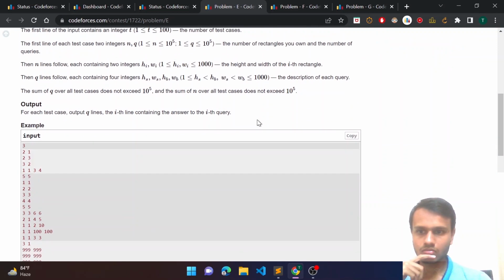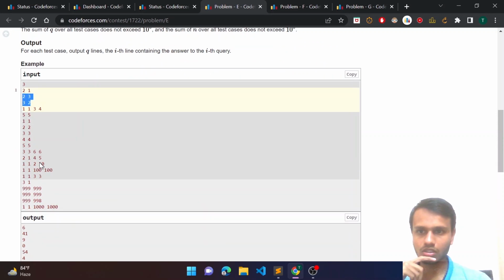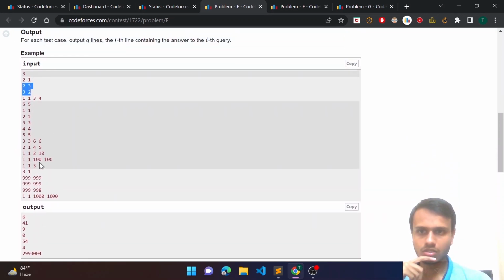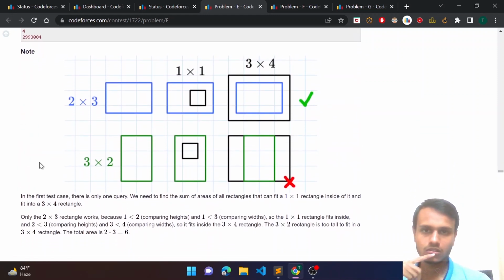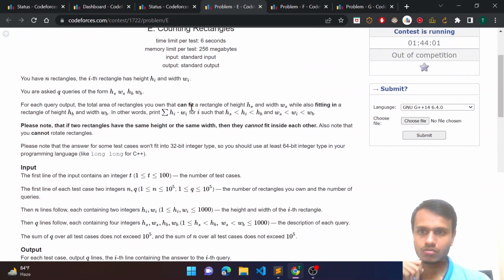Oh, so there are two rectangles given. 2 3 and 3 2. Okay, then 1 1 and 3 4 is the query.